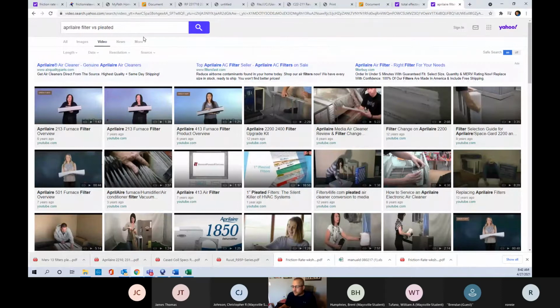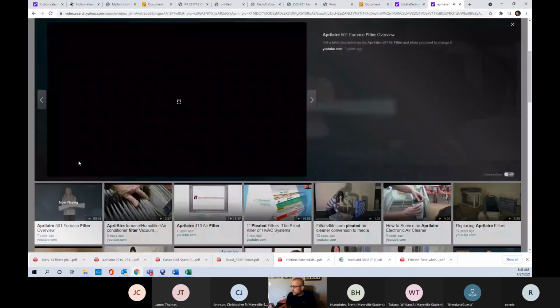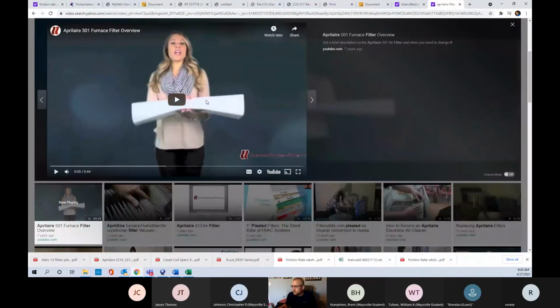There is a video somewhere. I would have to find it, but it's basically like they take one of these filters, set it on a roof, and uncut all the frame from it, and then just drop the filter material. A standard 1-inch pleated filter has very little room to move. It's basically just little triangles, and they're only 1 inch tall. And then they take a 4-inch pleated filter.